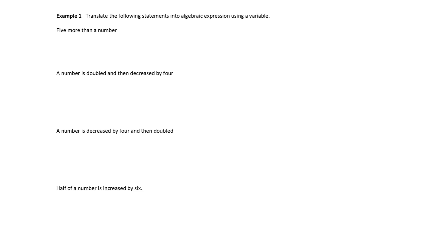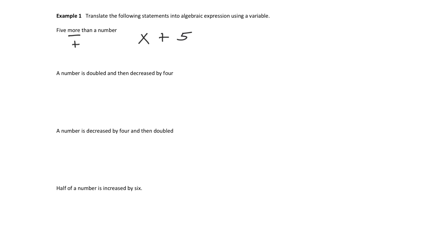So in example 1, same idea, a couple of statements here that we're going to translate into an algebraic expression. And the very first one at the top, so it's 5 more than a number. There's only 2 things really happening here. I have some number, I don't know what that is, so I'm just going to write down x. And okay, more, I think that is going to mean addition, I'm increasing it. So I'll put plus and by an amount of 5. And that's it. So 5 more than a number means x plus 5.